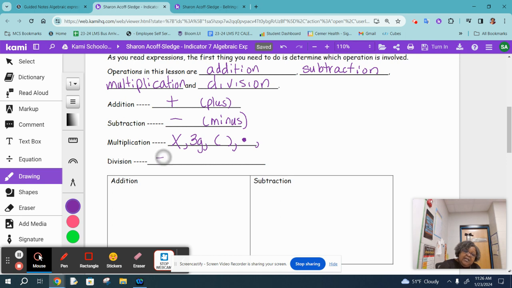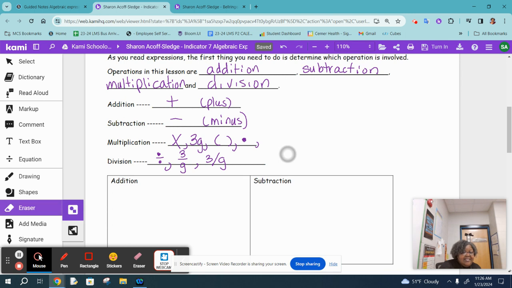Division. So we've been doing this. This is still fine. But when we're writing expressions, we normally, like if I wanted to do 3 divided by g, I would do it that way. Or I could use a slash. We're not going to use the other symbol in this lesson because you're already dealing with word expressions, and students always get confused about which one you should put under the house. Plus, that's just not the way you write expressions.